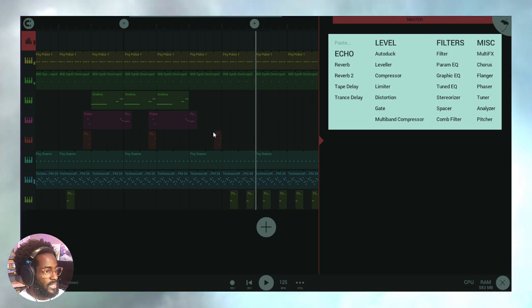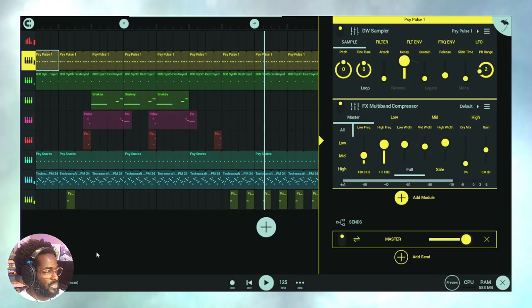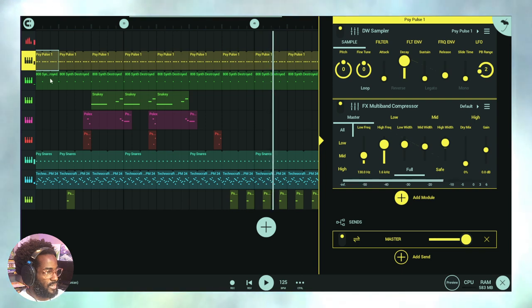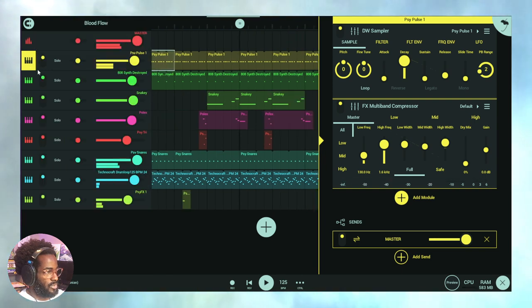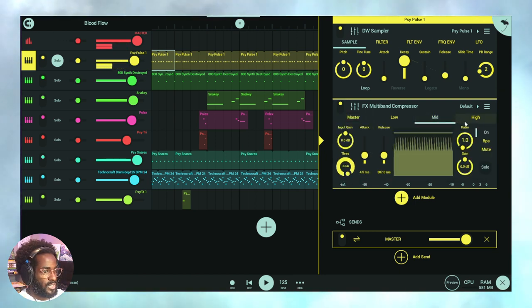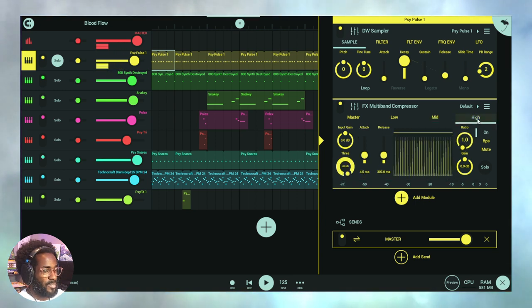As a matter of fact, let's drop one of these on this sound right here. Let's just see what this sound is. Let's solo this. Okay, so as you see, I've got a little bit of multiband compression, nothing going on super early. Like I said, guys, I'm not going to get into the full mix right now, but while we do this, why not touch this bit by bit together, right?